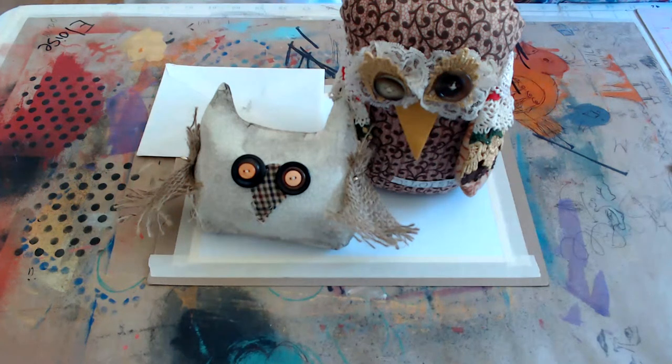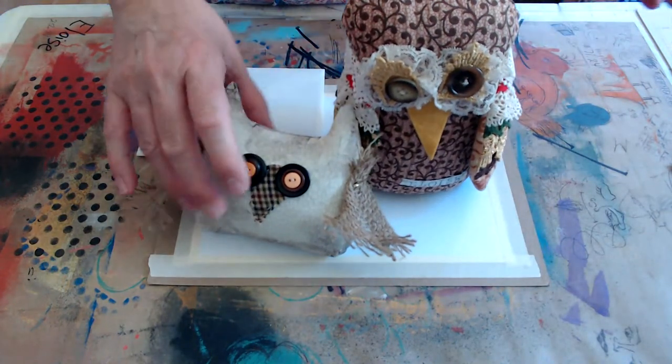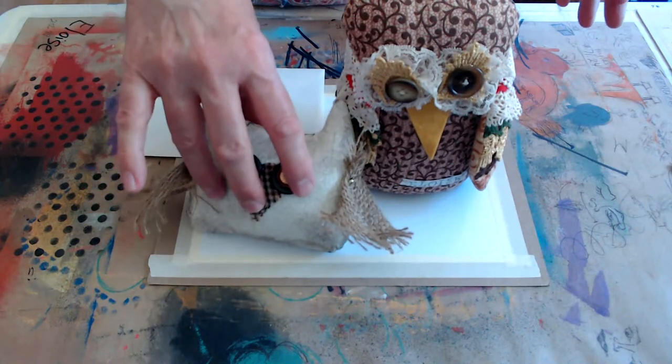Are we ready to do another owl? And this week, we're going to do a mixed media owl. So I'm going to wait for a few people to get here, and we'll talk about that. This was our owl from last week, and this was our first owl. He does not have a name.